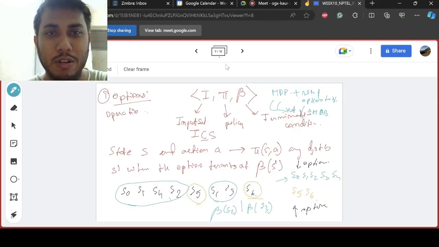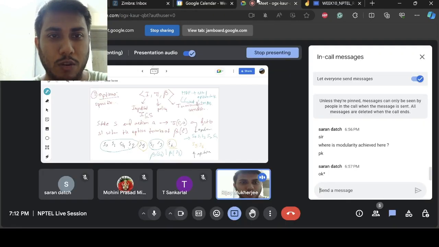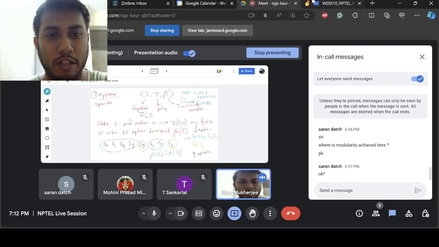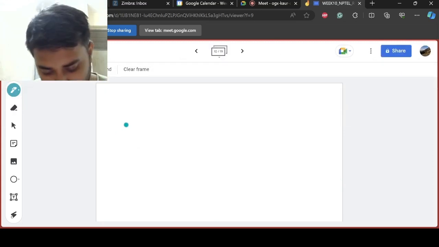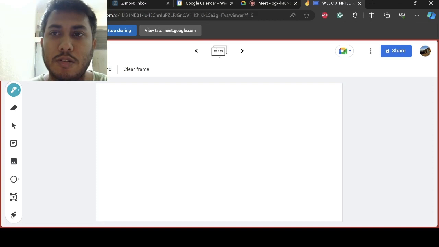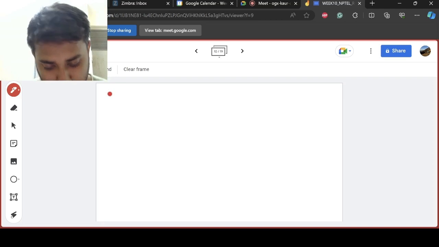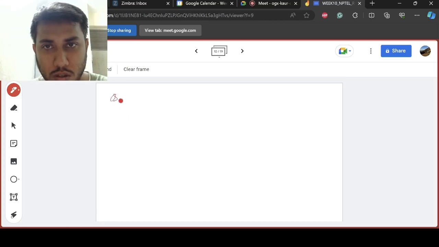And now, what you have to do is find out the Q learning. Suppose you have done your options. Now you have to find out the action value pairs, and so that's why you have to do the Q learning. So let's do the Q learning for this. What will be the Q learning for these options?